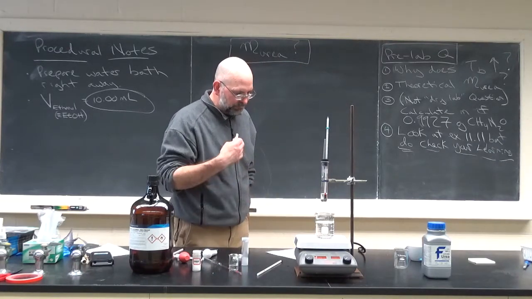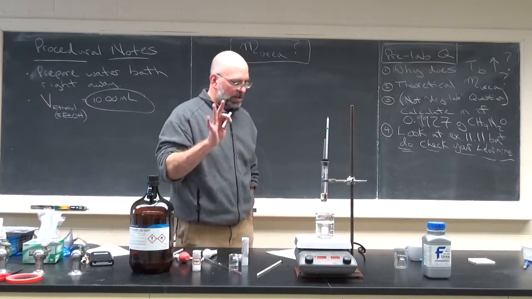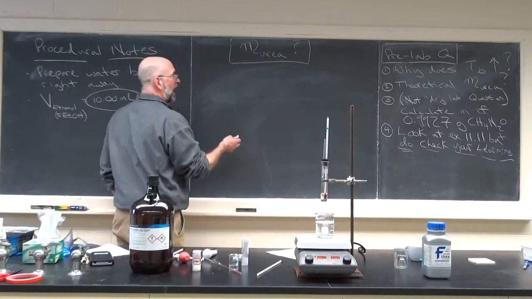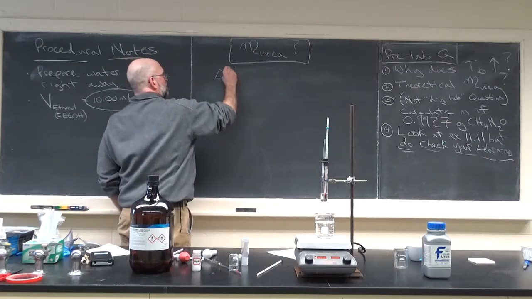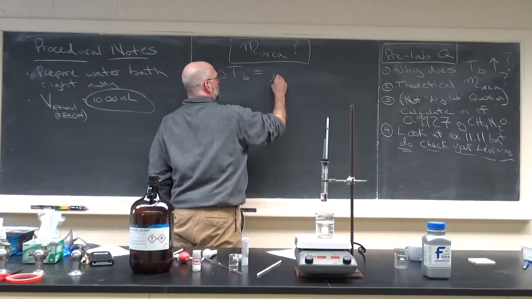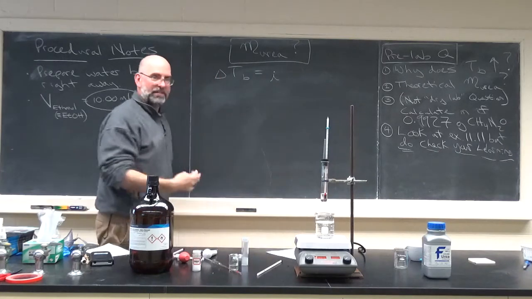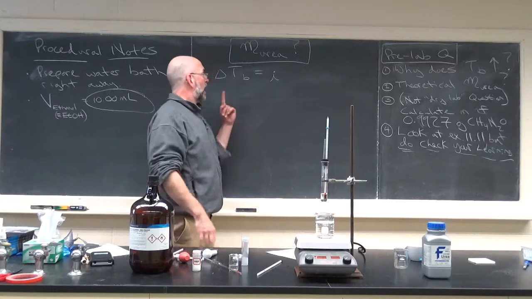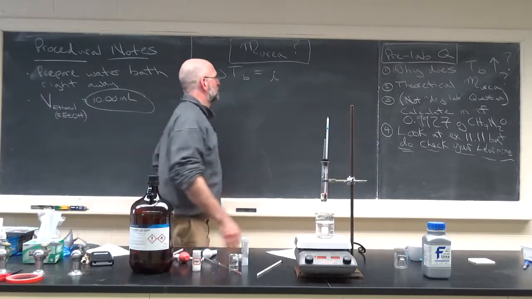Okay. A couple things I'm going to ask you to do in addition, but I need to kind of go through this here a little bit. So here's the formula. The change in boiling point, you already know this, is equal to i, which is called the van't Hoff factor. Usually we assume, well, we have to make some assumptions.